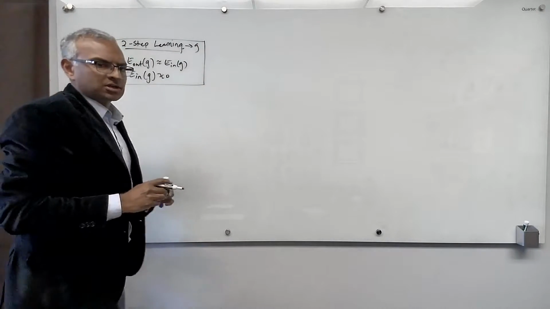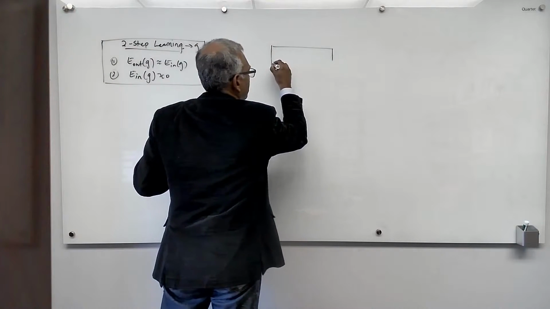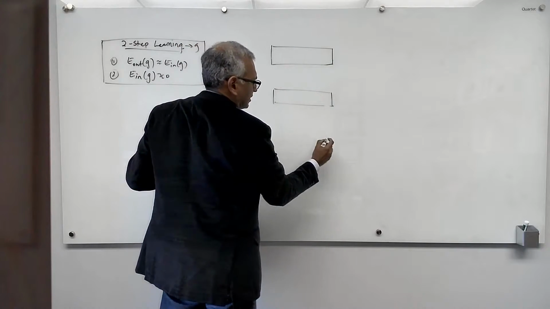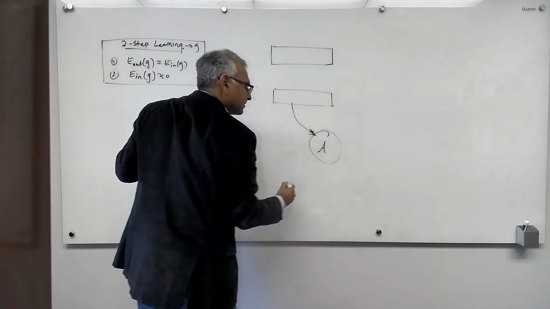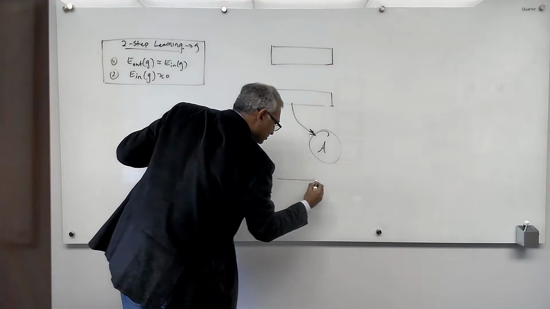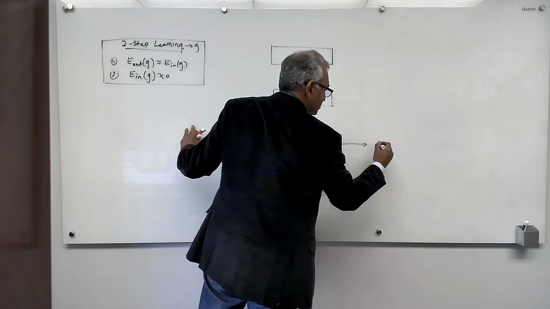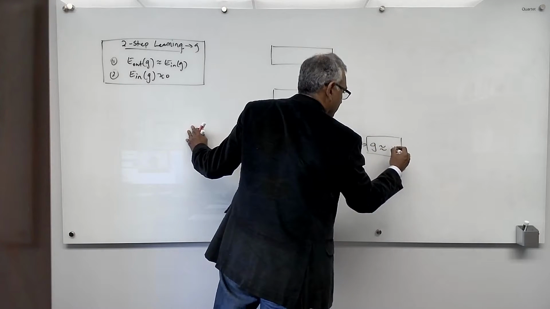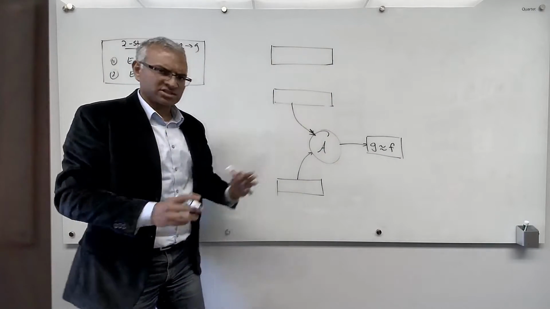Now let's look at our flowchart. Remember, the flowchart starts with the target function. So it starts with the target function. Okay, and then you have the data. Okay, and then you have the algorithm, which uses the data. Okay, and the fixed hypothesis set is also feeding into the algorithm, and the algorithm produces my final hypothesis G. So the final hypothesis G should approximate f, and this basic structure remains.